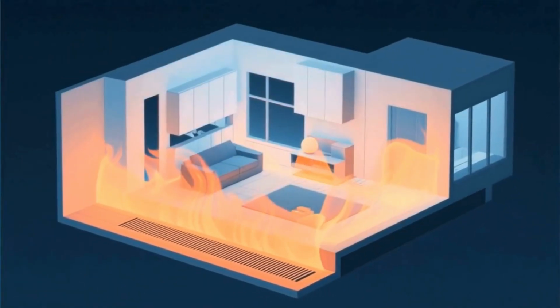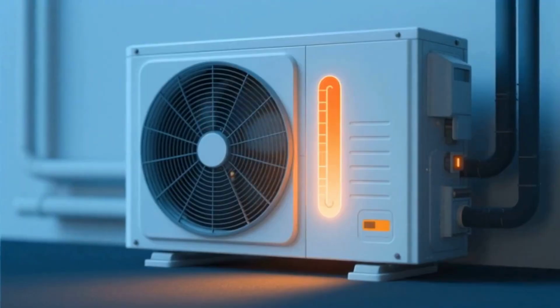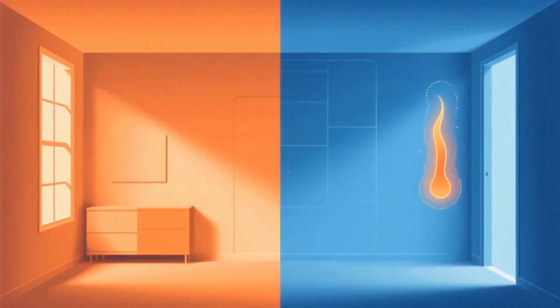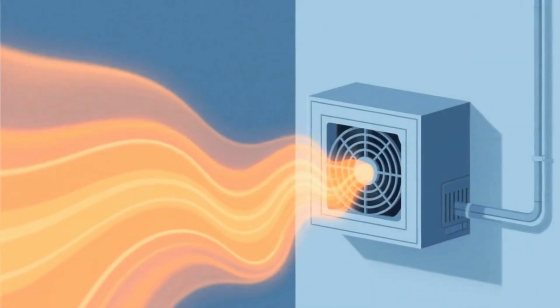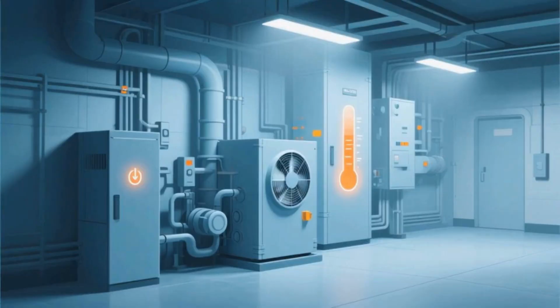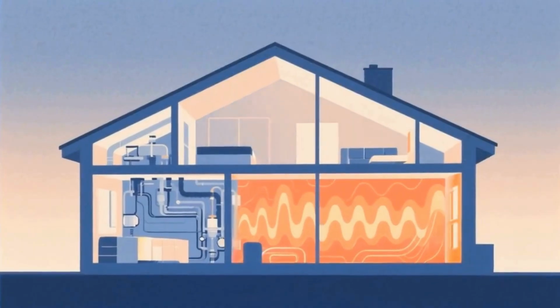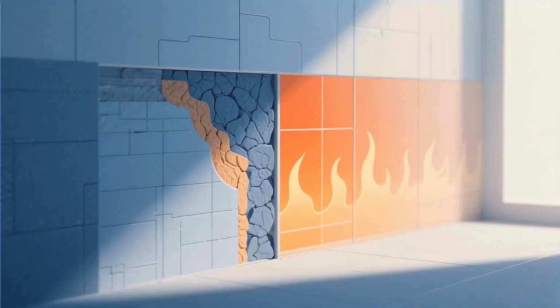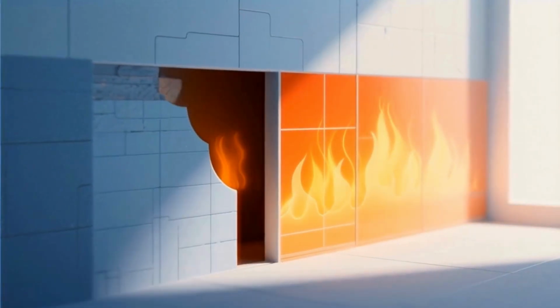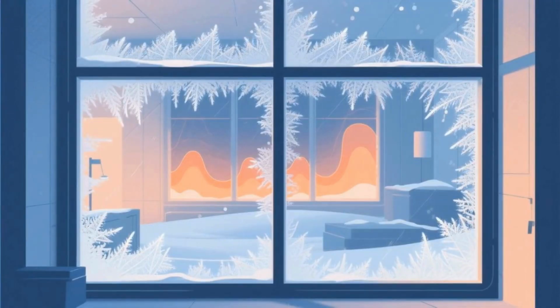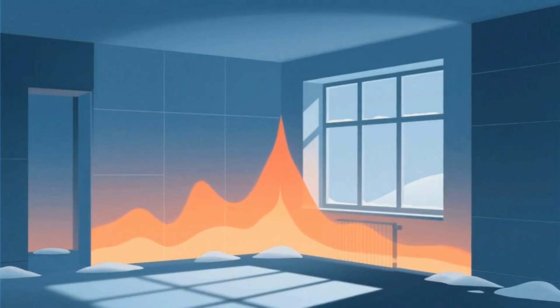Energy use often reflects the same stress patterns. Longer heating runtime. Uneven temperatures between rooms. Systems compensating for localized loss. The equipment isn't necessarily failing. It's responding. When the enclosure loses heat unevenly, the mechanical system works harder to maintain balance. Winter makes those imbalances easier to feel and easier to measure.